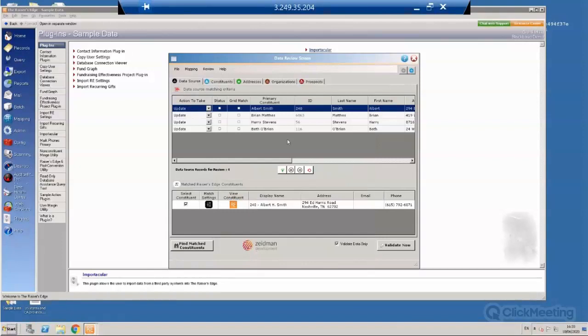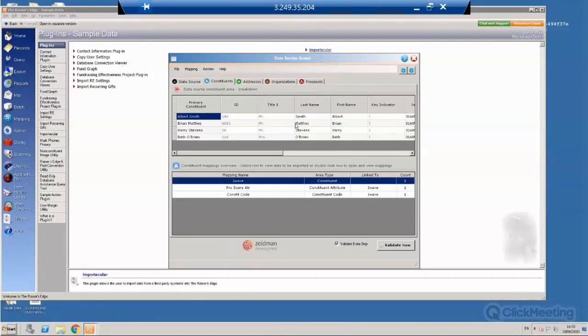So the next thing I want to show you within this grid before we go ahead and validate is that this first tab is our data source, and it's showing us our action to take. But we can also click on our other tabs and we can access our data. So one thing that this is helpful is if we noticed that, say, Albert's name is spelled wrong, I could change his last name to Smythe very easily. I can type in this grid and change it. So these are fields that you can go ahead and edit, and you can make a change. So you can click in here and you can type as you need to.